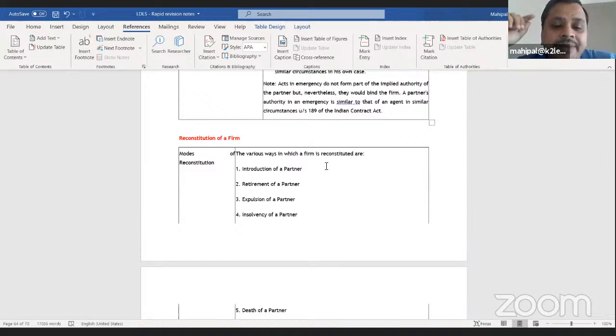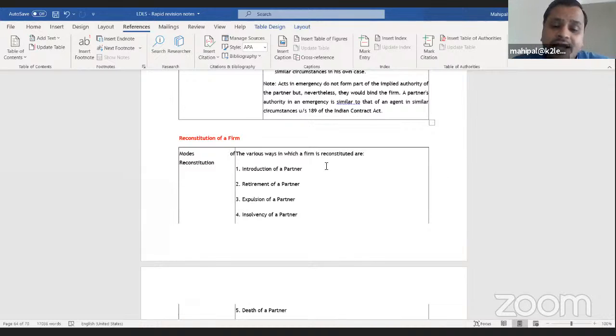None of the partners can be expelled in a general course of business. A partner may be expelled provided the other partners reserve the right to expel, or second, if they have given an appropriate notice of a person's misconduct, then he can be expelled. Whenever a partner is expelled, he has a right to claim his position back by going to the court of law and proving that this expulsion was not in good faith.